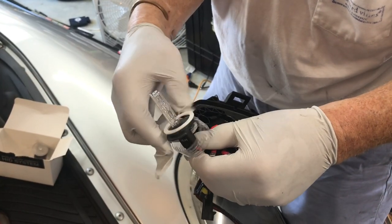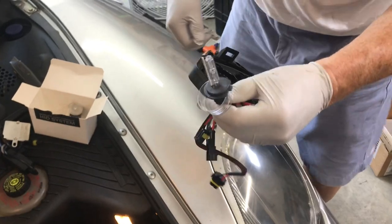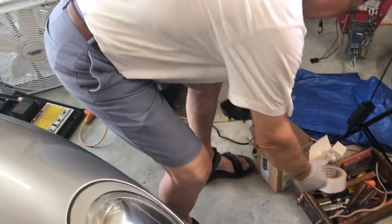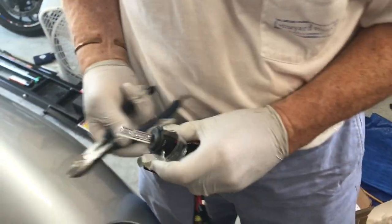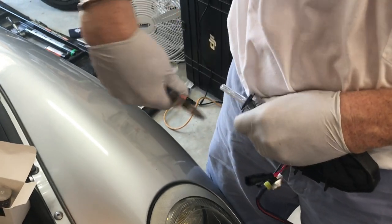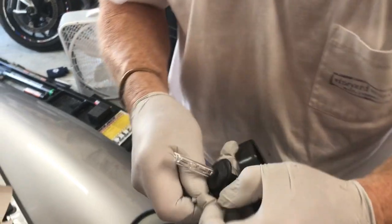All right, so for this one, we just took the little plasticky ring off. I think it's just for packing, and then we had to actually cut the bottom part off because we couldn't fit the bulb through it. So just snip that thing off however you want. Bulb is free.